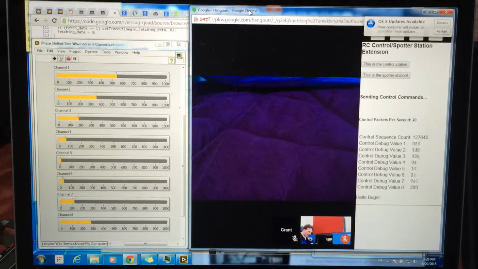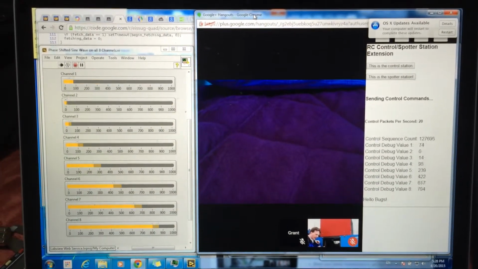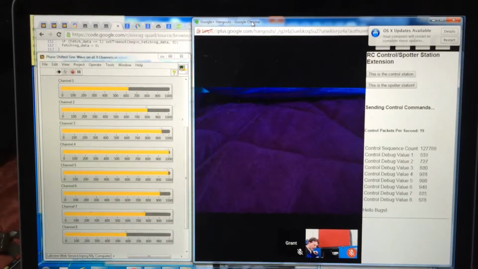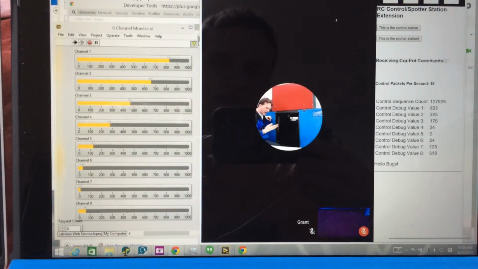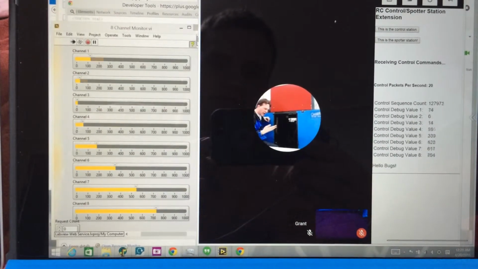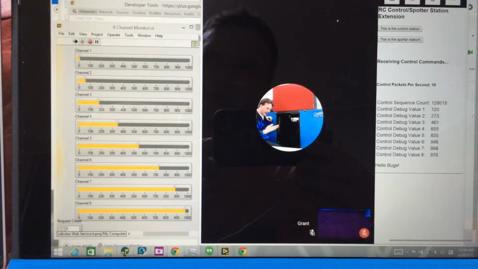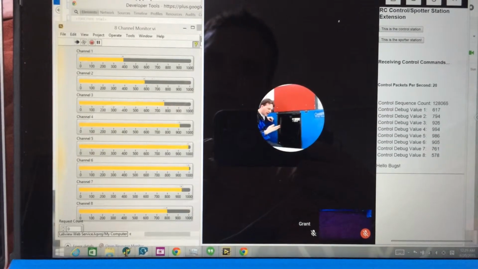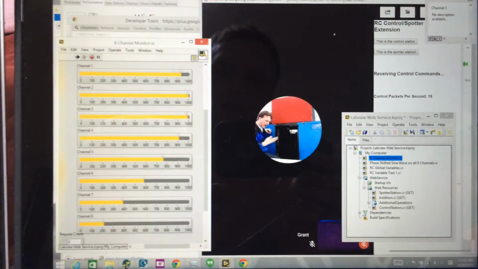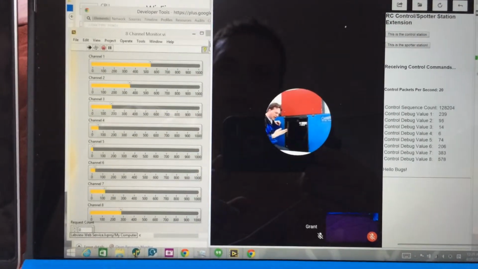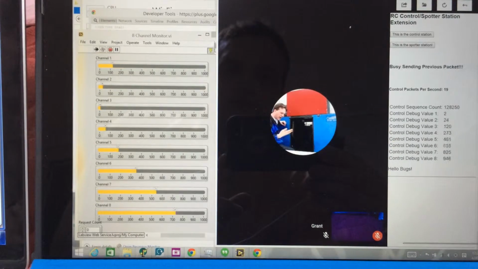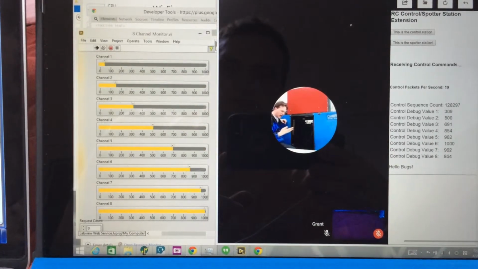Anyway, the computer beeps every time it hits 1000. This is just a proof of concept program over here. It would of course get a bunch of beautification later. This is the spotter station, and you can hear how close the spotter station is to real time. The beeping on the control station is when channel 2 hits 1000, and it is leading a little bit there, but it's close enough for sure.